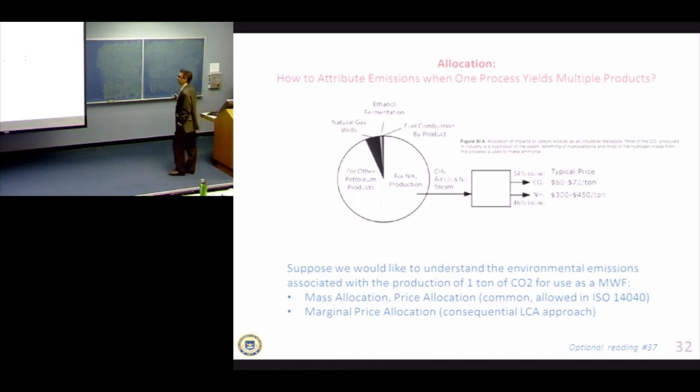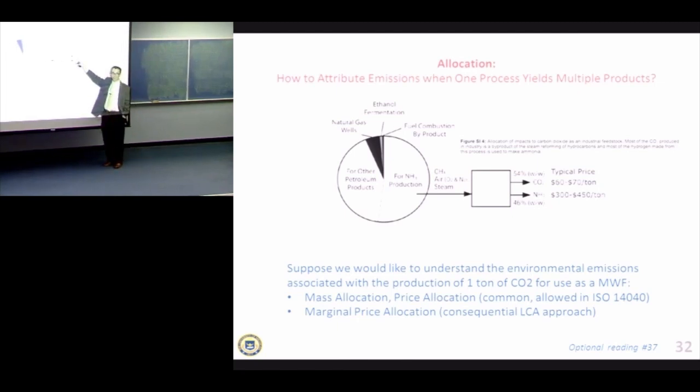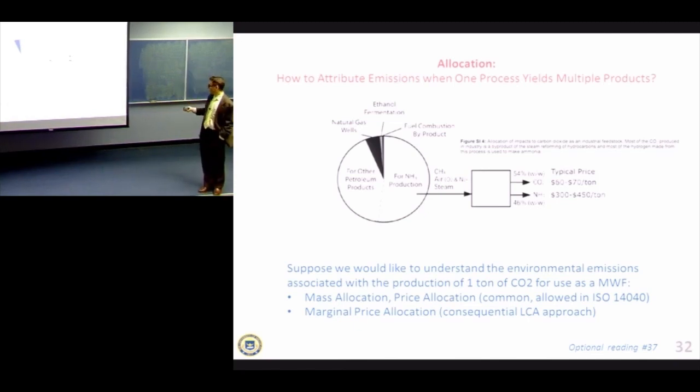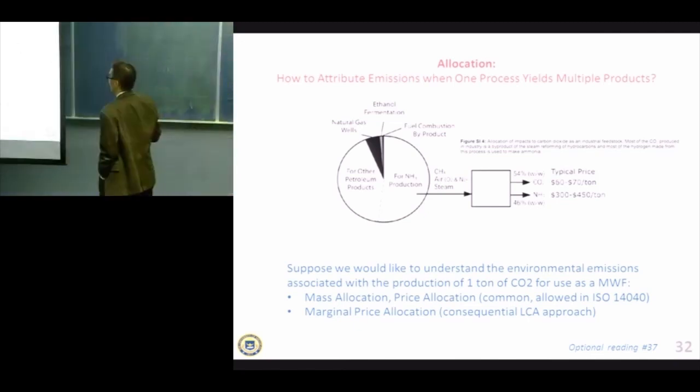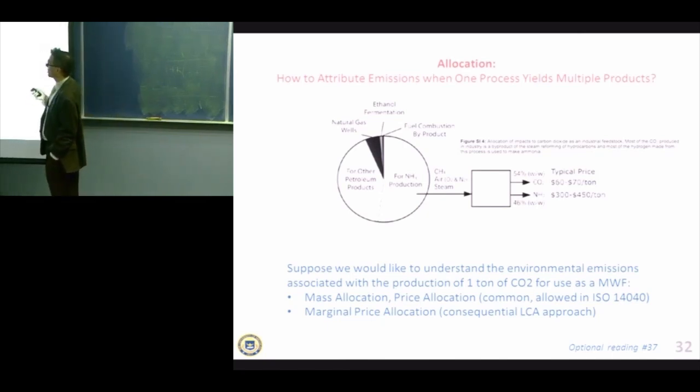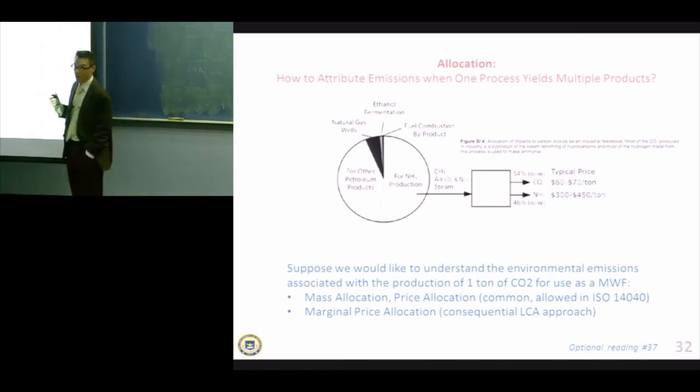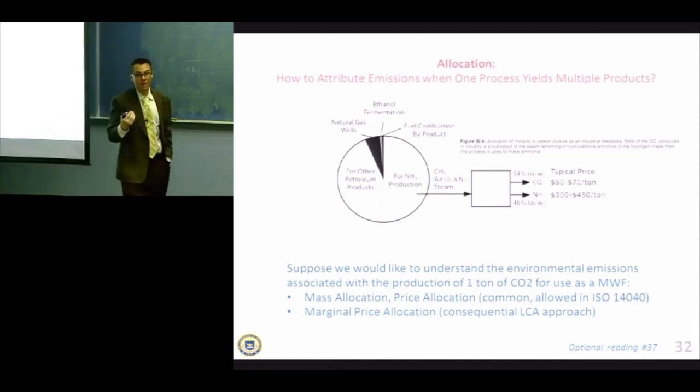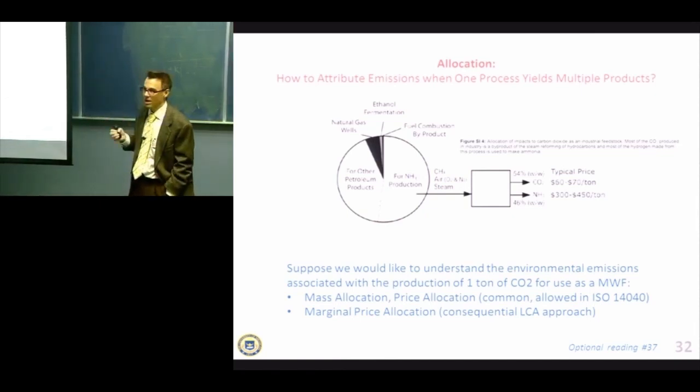So CO2 is everywhere. If I want to have CO2 as an input, I need to make some decision about where that CO2 came from. So in the study in 37, the CO2 we used, we assumed came from ammonia production. There are a number of different ways, and ethanol is a growing one, to get CO2. But we chose ammonia and fertilizer production because that was the most common. But it was really only just above 50-60%, and that may look different than just grabbing it from a natural gas well. Right? So just randomly pulling data sources, you need to think about issues that we've already discussed.